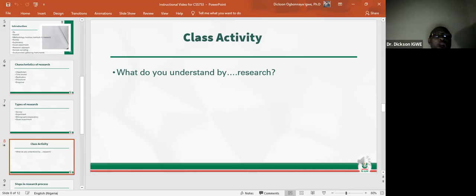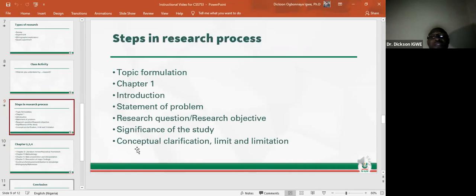So we move on further to the next level, and that level is the one I call steps in research processes. Okay, the first step here is the topic formulation. By topic formulation, two things are very important, and one of these things is causality. The other is variable placement. Variable placement is very important in considering which research topic is correctly formulated or wrongly formulated.